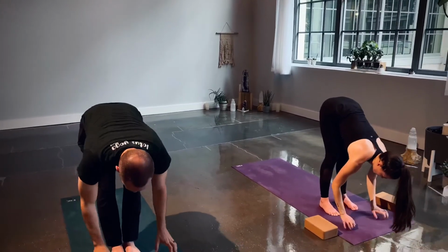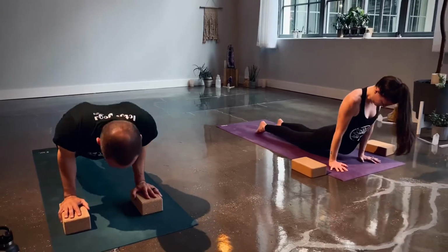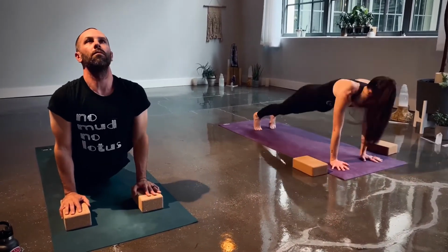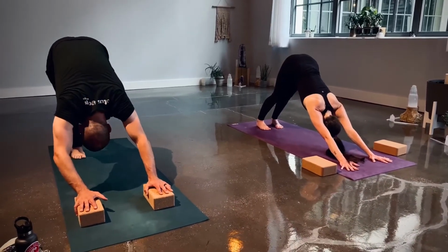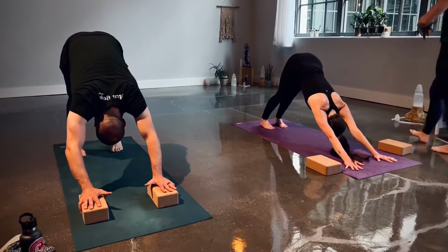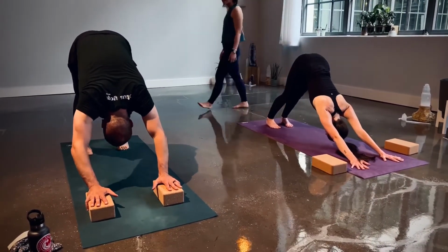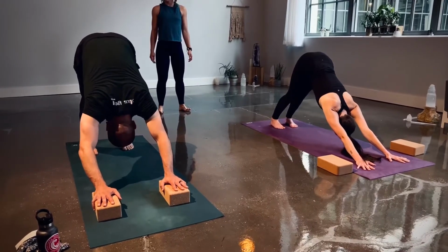Chaturanga Dandasana. Upward facing dog. Downward facing dog. Inhale through your nose. Open your mouth. This time, stick out your tongue. Really get into your lion's breath out. And right back to your Ujjayi breath.